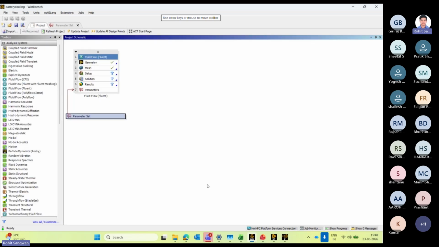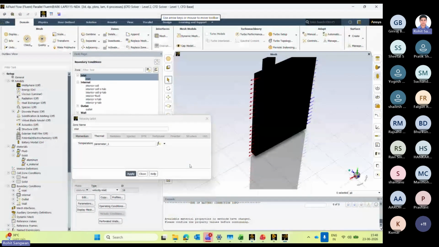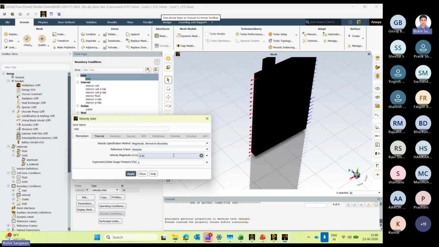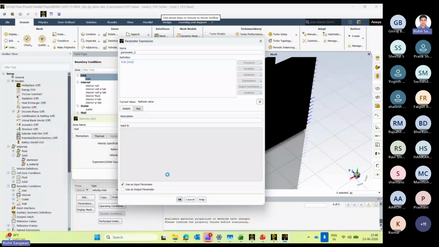Okay. Same way, if you go with the velocity. As of now, I have to remain in the laminar flow range when I'm selecting it as a parameter. So again, you can create a new input parameter, 0.01. But once you reach the turbulent regime, there you have to select the turbulence model, the viscous model, which is not parametric.